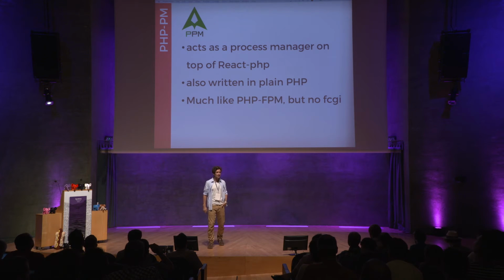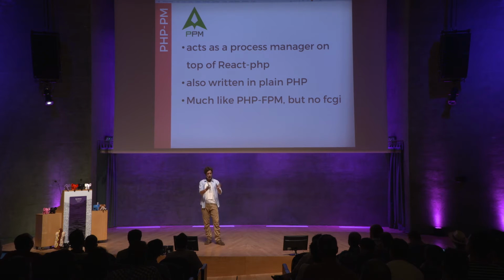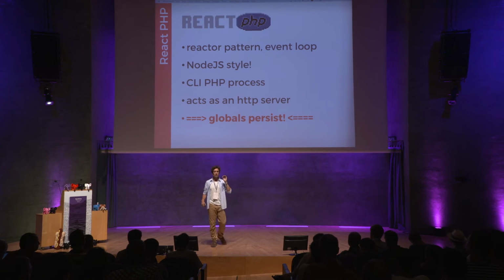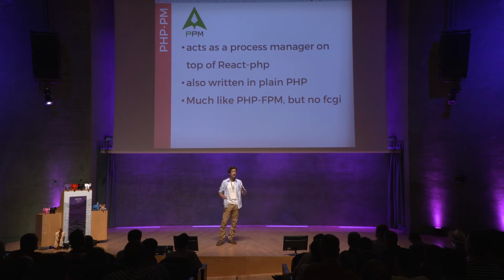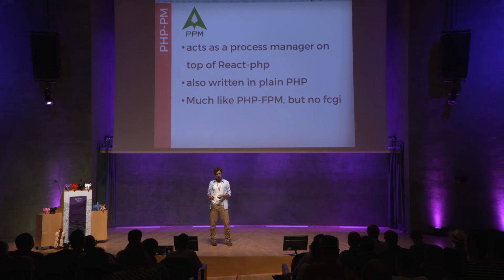And PHP-PM is a project on top of ReactPHP that acts as a process manager for all these ReactPHP processes. It's also written in plain PHP. Maybe I forgot to mention that. That's really nice for us, because when you talk about PHP FPM, it's like a black box, unless you really know hardcore C. It's complicated stuff when you start digging into the C code of PHP. But this is written in plain PHP. You can read it. You can understand it. It's not simple PHP. It has a lot of ins and outs, forks. But it's written in plain PHP, which is nice.